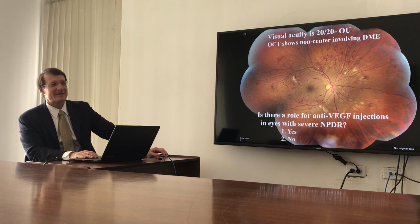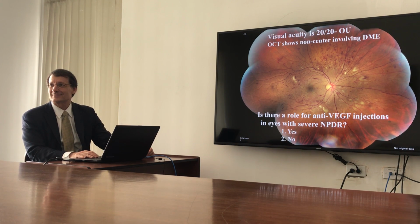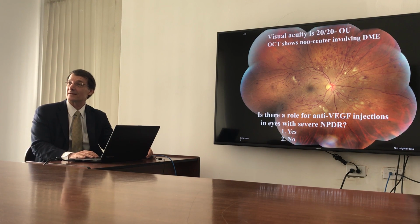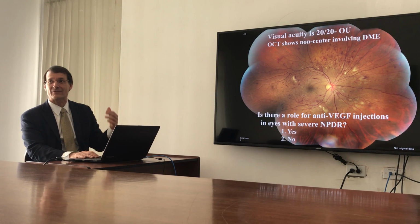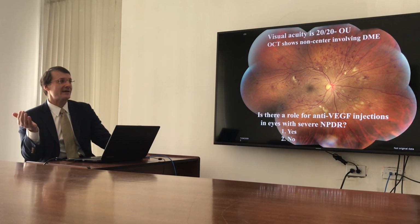Yep, severe non-proliferative, but it's not good vision and not vision threatening yet. Okay, in normal cases, I will do laser, panoretinal photocoagulation for severe. In our case, we know if we inject with anti-VEGF, the retinopathy will go back. So it would be logical to put anti-VEGF. So it's certainly indicated, isn't it? Ranibizumab is indicated for this, and aflibercept is now indicated for diabetic retinopathy as well with DME. So the drugs are indicated. The question is, do we use them?